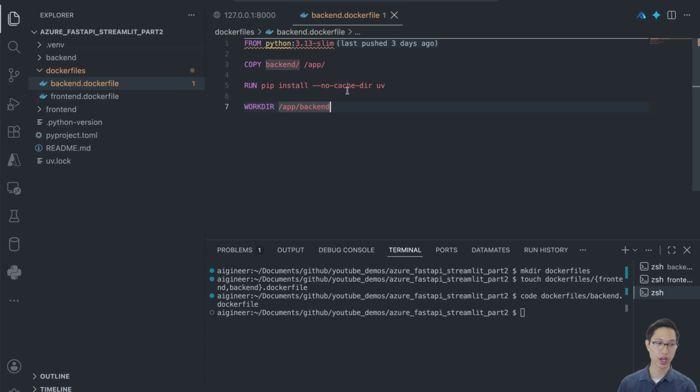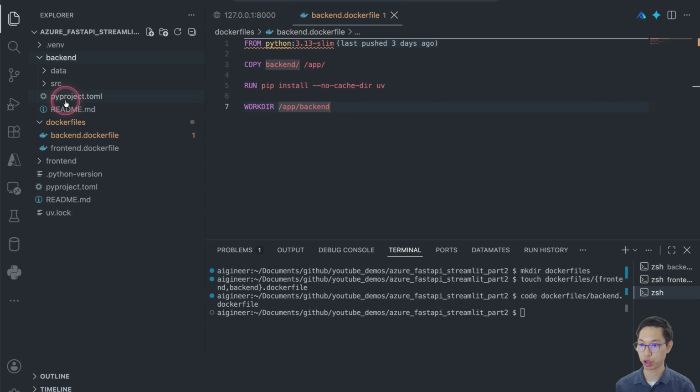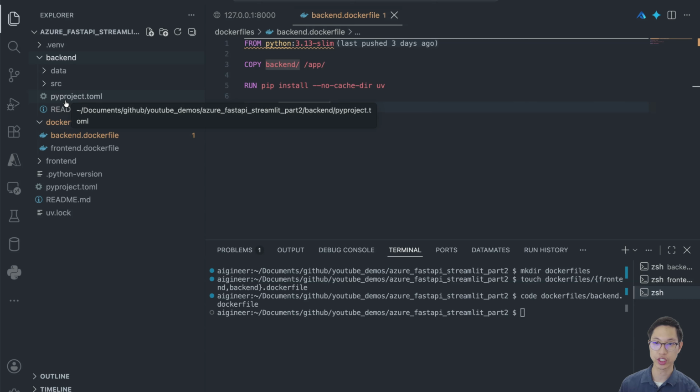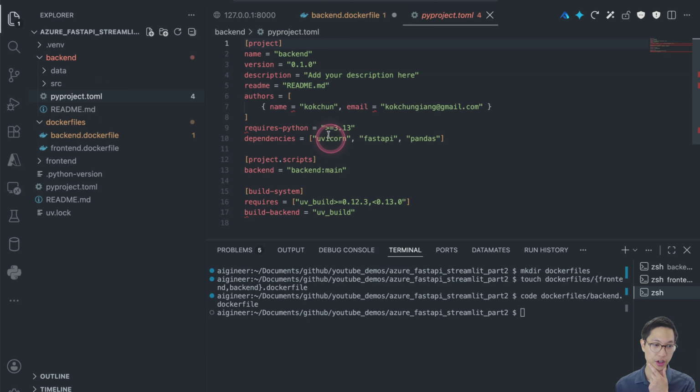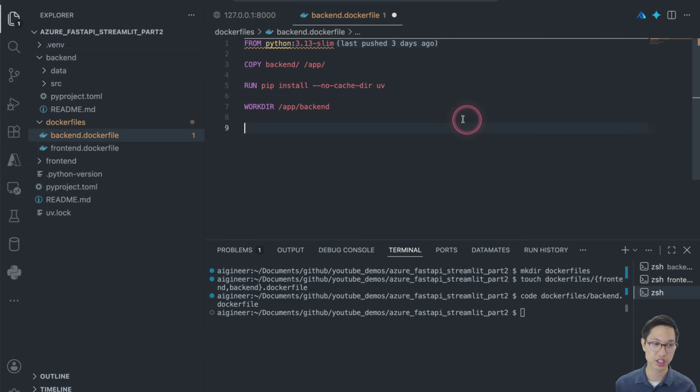So what do I have inside of the backend folder? I should have my pyproject.toml, and if I have a pyproject.toml, I can install all my packages from it. If you remember, I just have uvicorn, FastAPI, and pandas. I don't have Streamlit because Streamlit is in my front end. So very cool. I don't install unnecessary stuff into my containers so that I don't bloat them. Separation of concerns, very important.